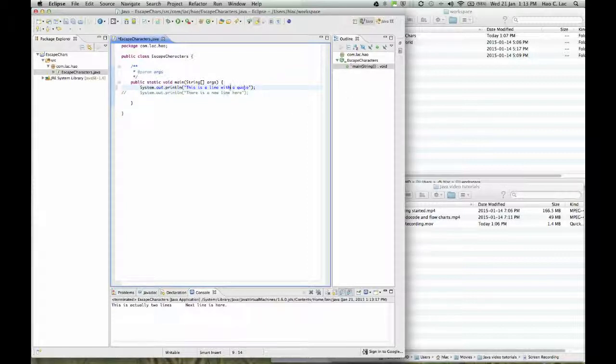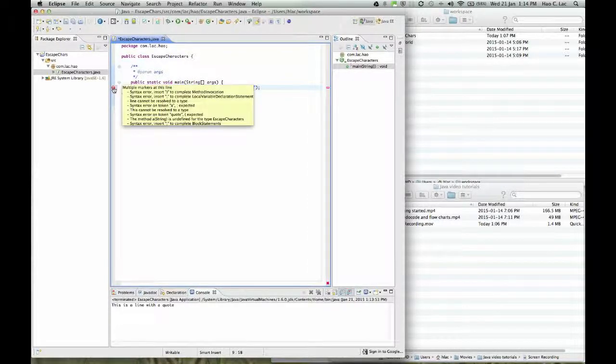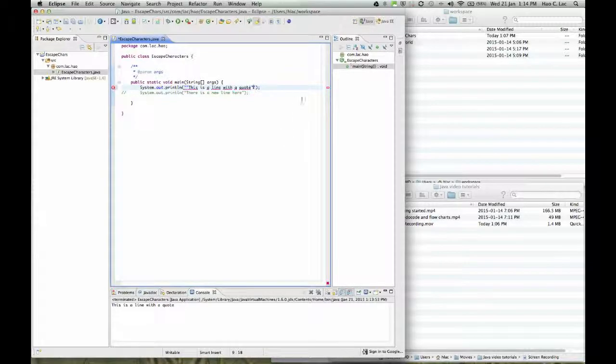So if I run this now, okay, this is a line with a quote. You notice that there's no quote, and if I try to do this with a quote, okay, you're going to see some complaints. You see that there's an error here. Okay, there's a whole bunch of syntax errors here. The reason is that after you actually close this one, this is actually a string with no space. And then it doesn't know what to do after this.